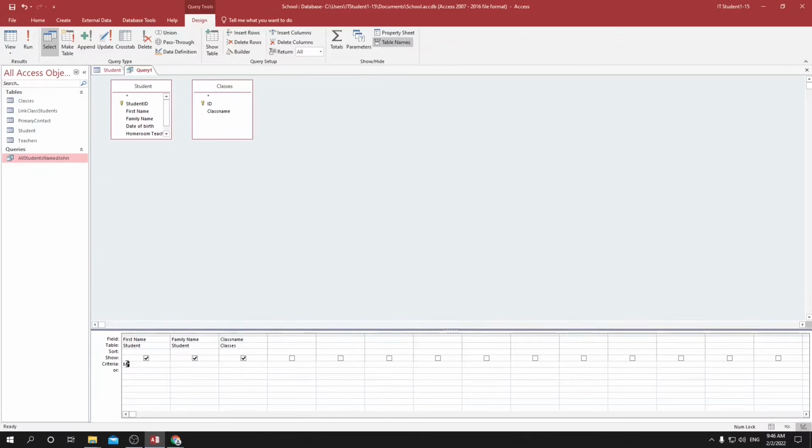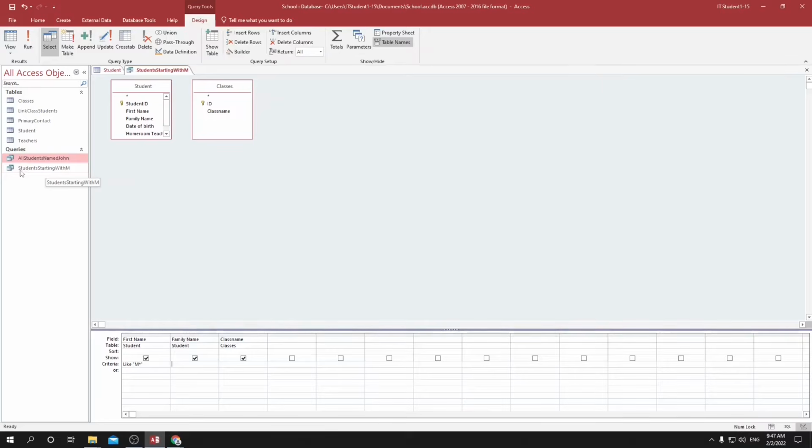Star is what's called a wildcard. It means I want the first letter to be M, and star can be anything. It's a bit like the Jolly Joker in cards. The Jolly Joker can be anything. So it's going to find both Michael and Mary, because those are the two students who have a first name starting with M. Let's save this query. And let's see what the results are.